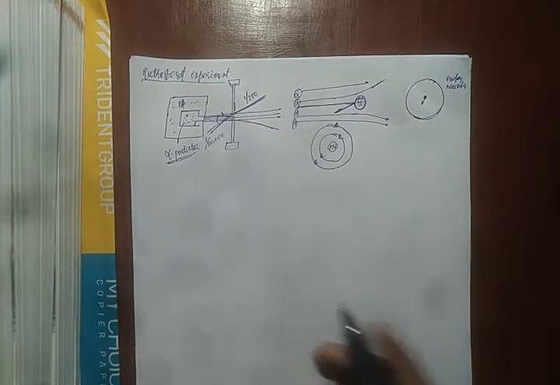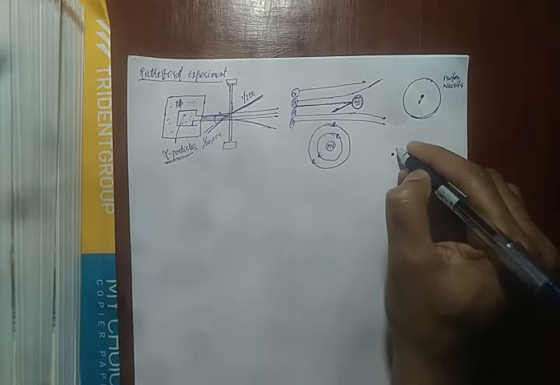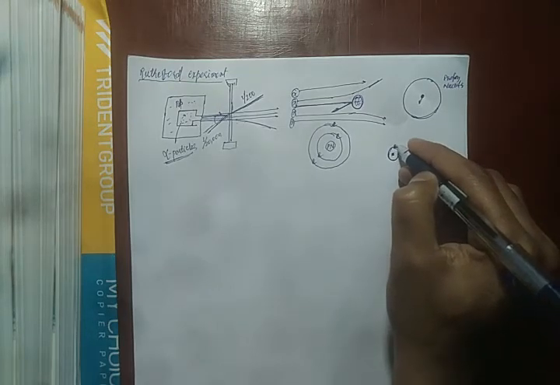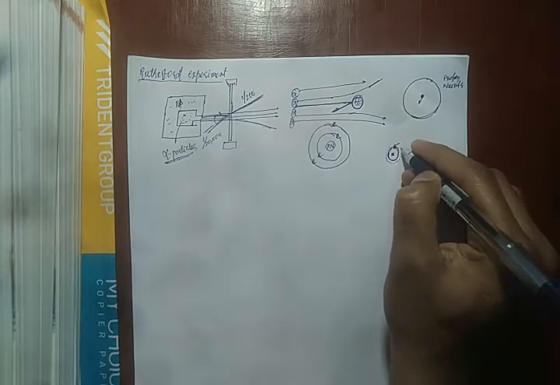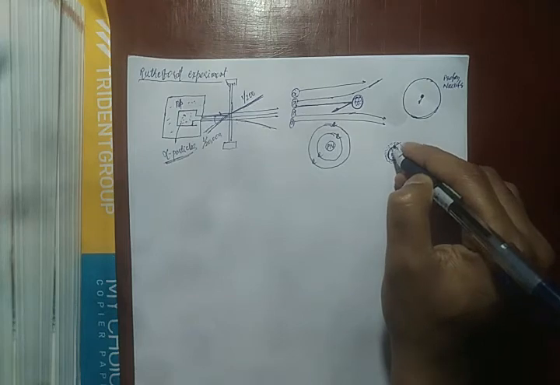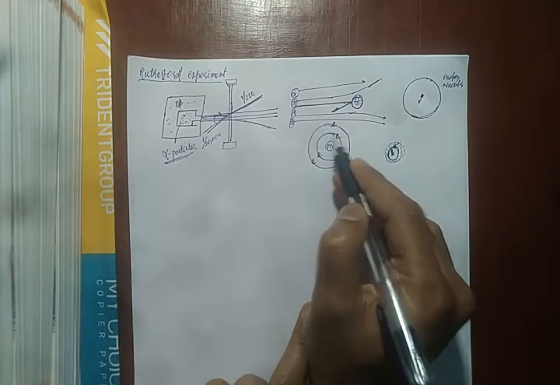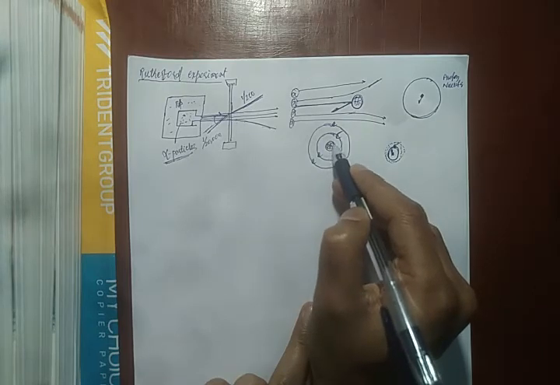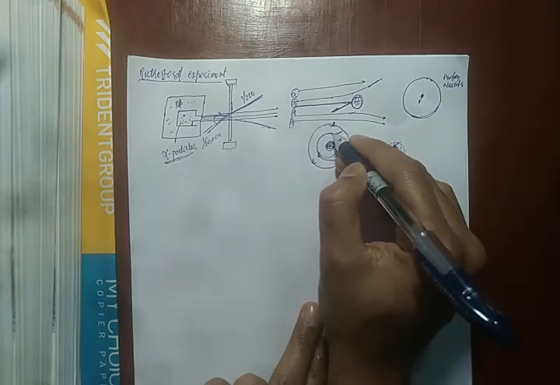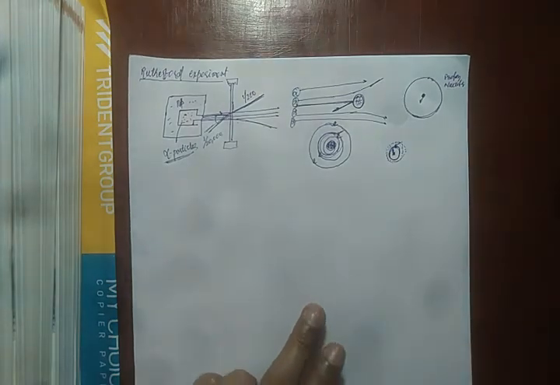Two major drawbacks. As you have learned in physics, if there is a charged particle, and it is rotated by another charged particle, then this charged particle will release its energy. If it is releasing energy while revolving around, then one time will come when this electron will collapse into the nucleus. Just as Rutherford said, the electron revolves around the nucleus. Since the electron is also a charged particle, and the protons and neutrons in the nucleus are positively charged, if it rotates like this, slowly and slowly the electron will release its energy, and when the time comes, it will collapse here. So this was the first drawback.